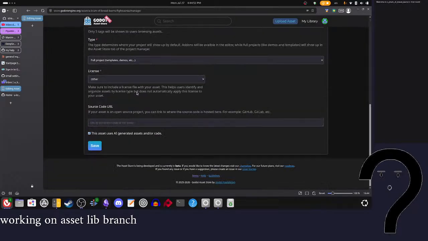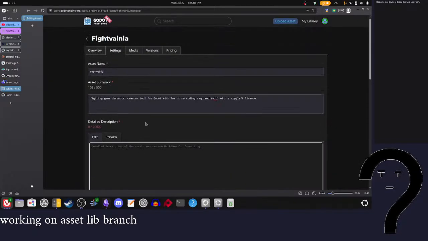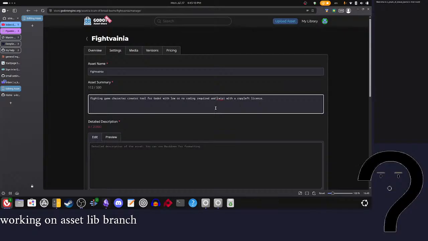What? Oh, okay. Save that. Fighting game character creator tool for Godot with low or no code required, and video documentation on how the tool was built and video tutorials on how to use it. Work in progress with a copyleft license.